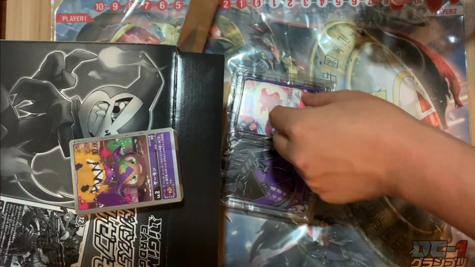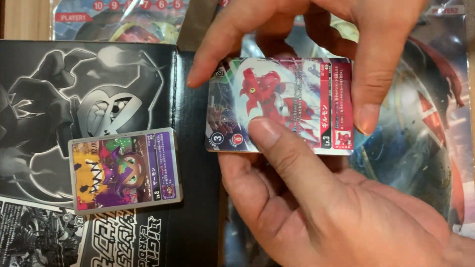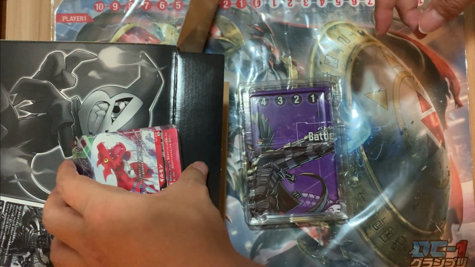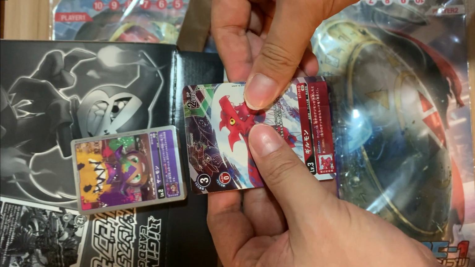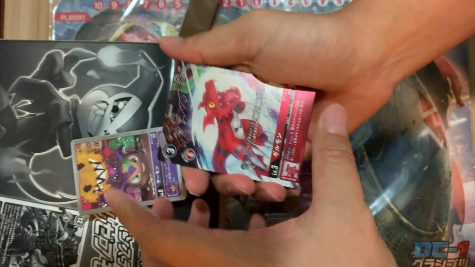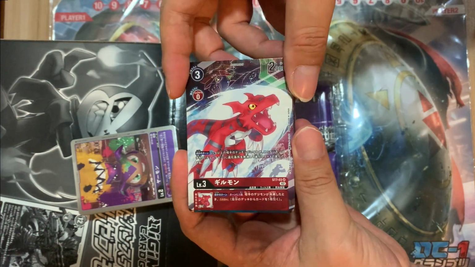And behind it are the reprint cards. Usually they put the promos in front, but looks like they put it at the back this time. So let's see what reprint cards they are. So this is ST-7 Guilmon. Yep, ST-7 Guilmon here.